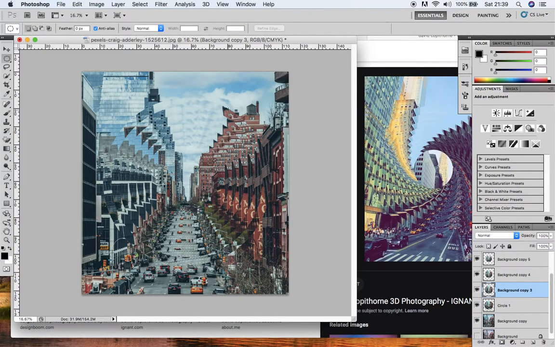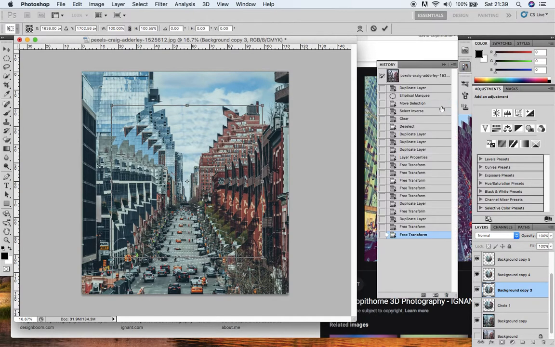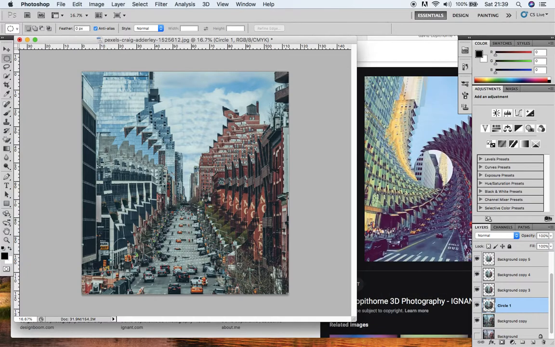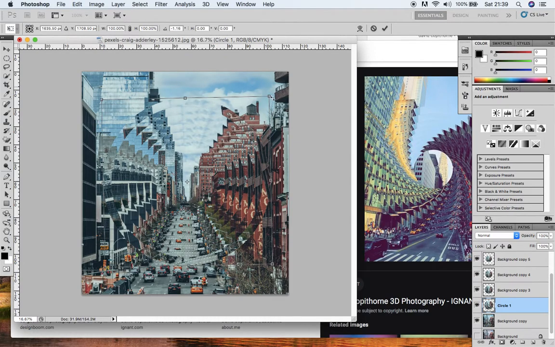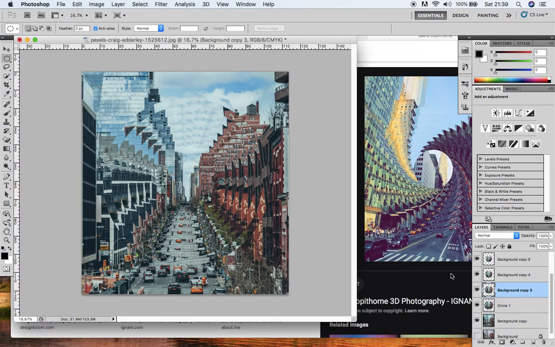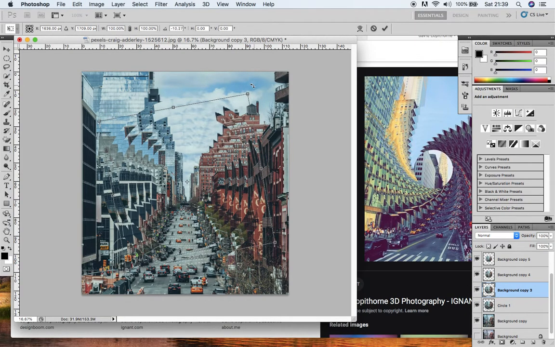I'm going to go up to the next layer and I'm going to do the same again, Command T. And then I'm going to, that's not what I wanted to do. Let me press enter first and then step back. There we go. Let's try that again, Command T. Make sure I've got the double-headed arrow, that's better. Oh, I'm on the wrong layer. That one there is what I want. Command T. That's what I get. There we go.